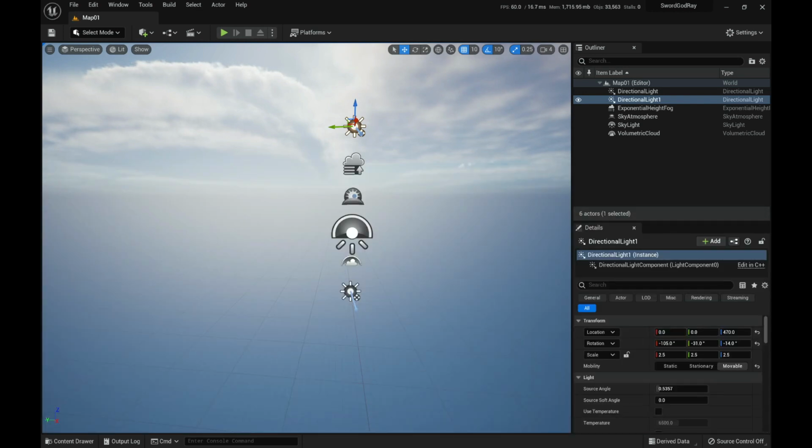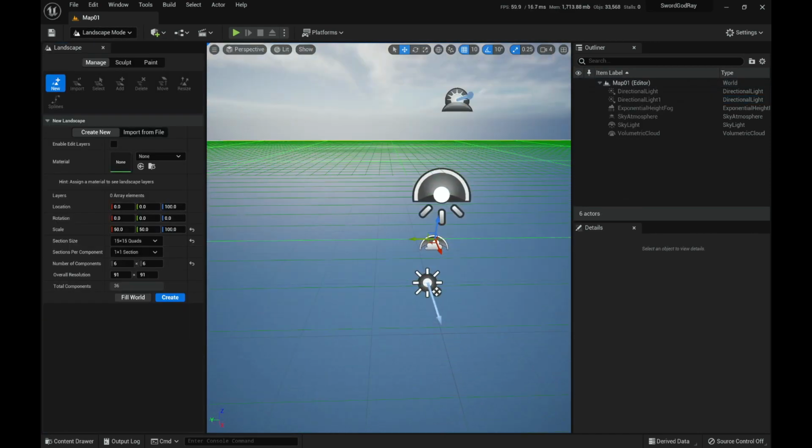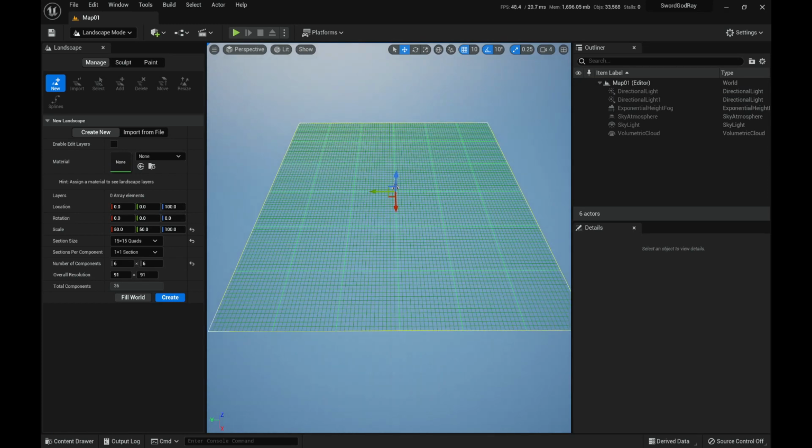Now we want to have some kind of base mesh that has roughly the silhouette or the shape that we want our map to have. Something that doesn't have much detail, something that we can modify quickly, right? So just go on landscape. And right now, well, this is not so big.